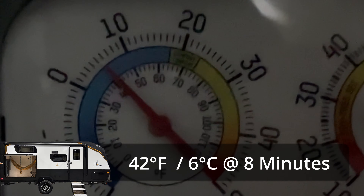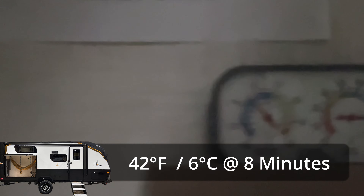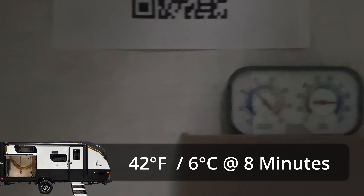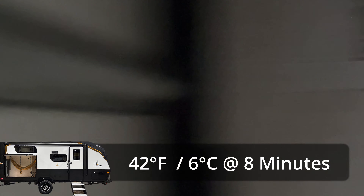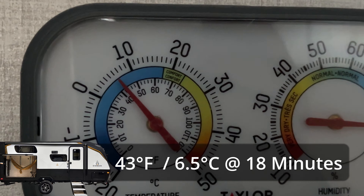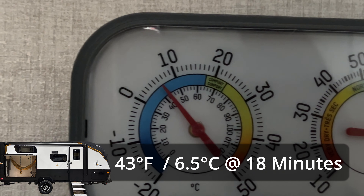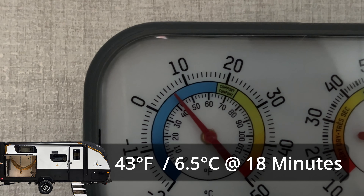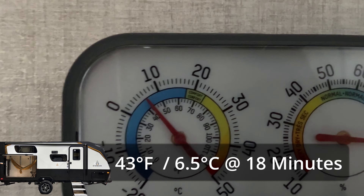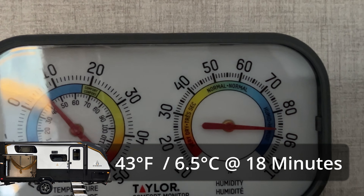We're a few minutes in, the heat's coming out but we haven't actually heated up the thermometer yet — it is against the outside wall so it may not be the best indicator. It's warm but it'd probably help if I shut the back door. The needle is starting to move, we're getting up from five to six degrees. I imagine after a little bit we'll get to ten. I'll check the timestamps and put the elapsed time below, but we're getting there — still really high on the humidity.